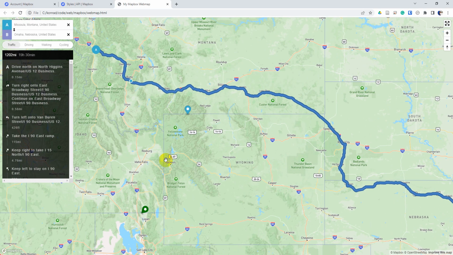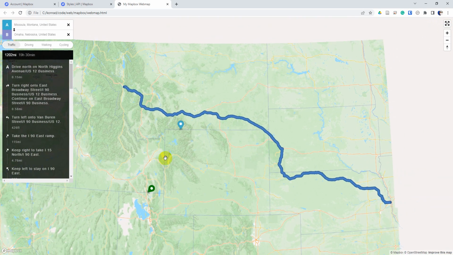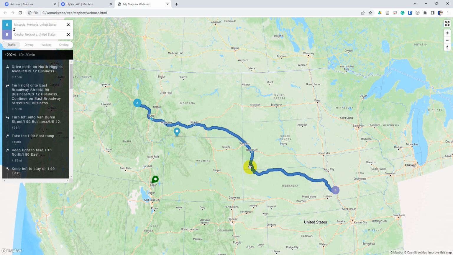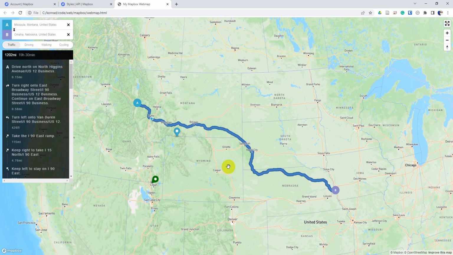And now you can put a map in a web page or on your website that allows users to calculate directions, to your house, to your place of business, to a party, to a wedding, whatever it may be. So that's an introduction to how you can make custom web maps with Mapbox. Like I said, there's so much more you can do.